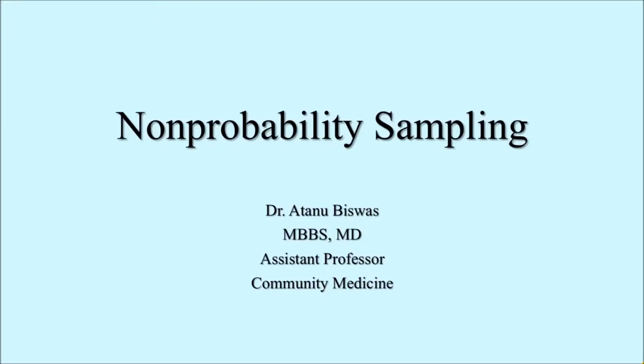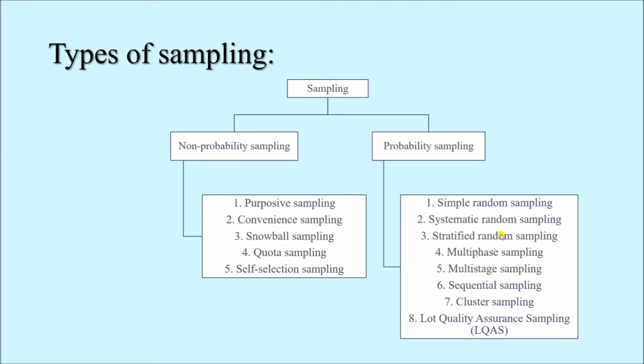In our previous video, we learned what sampling is, what the purpose of doing sampling is, what problems we may face while doing sampling, the different types of sampling, and also some of the terminologies related to sampling. We finished our last video with this slide where we showed different types of sampling methods under the heading of non-probability sampling and probability sampling. In today's video, we shall discuss non-probability sampling in detail.